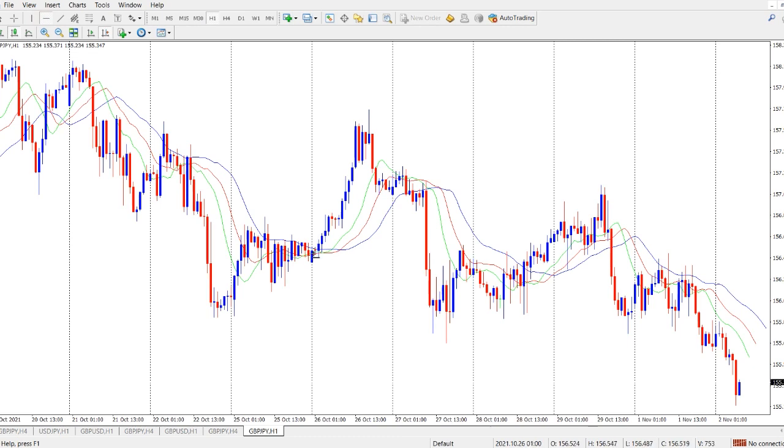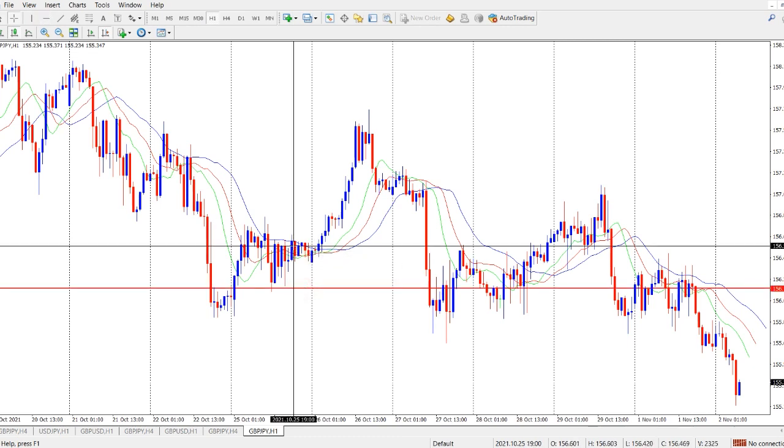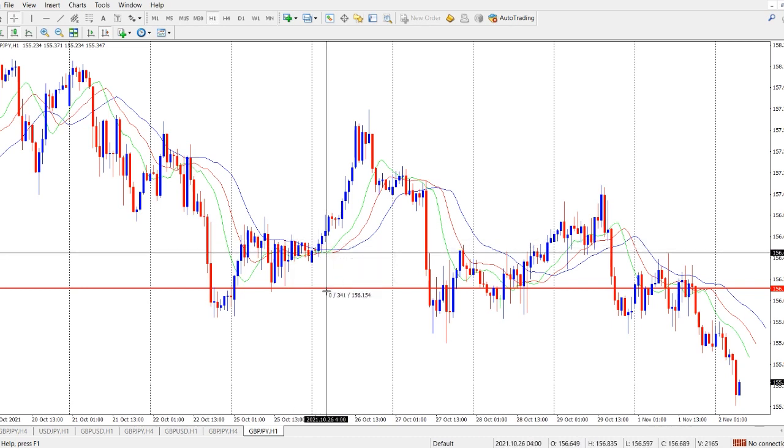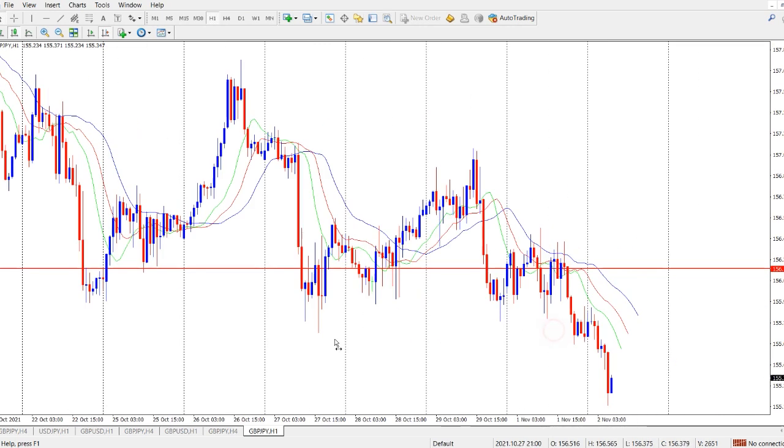So let's say I'd entered at this point here for the buy. I'd place my stop loss just a little bit below the crossover. These are about 31 pips, but then I would be looking at a stop loss of about 20 pips. So it's so easy getting the stop loss points and then the take profit points. You just have to place your stop loss just below where the crossover happened, and then you take profit, let's say about 1 to 3 risk to reward ratio, or 1 to 2, just like that.